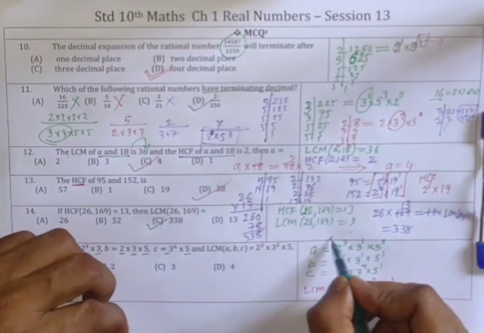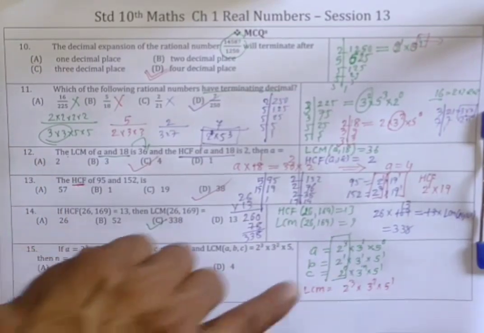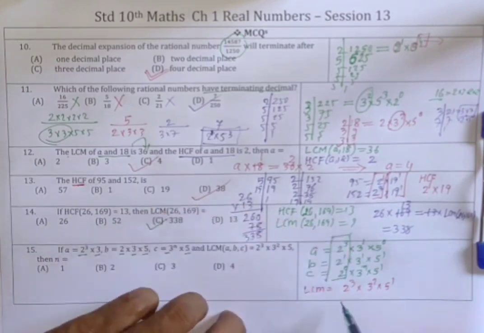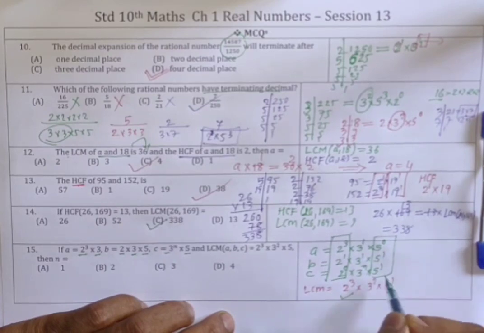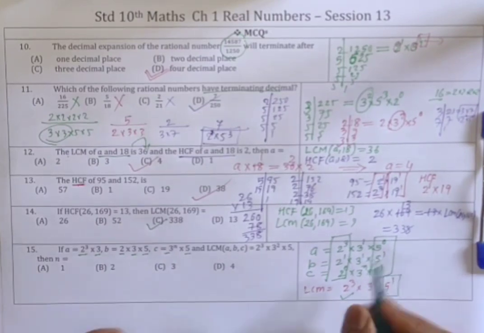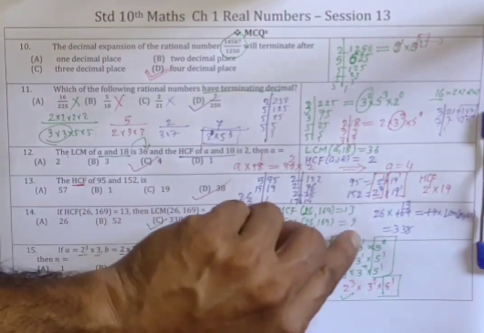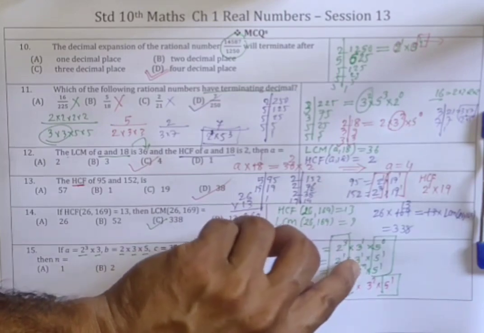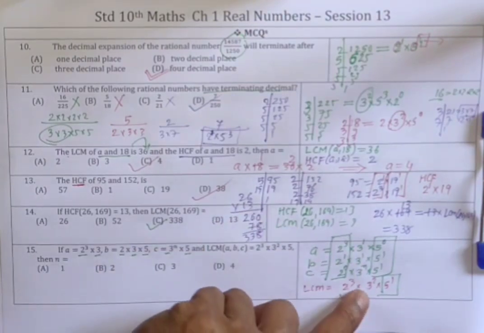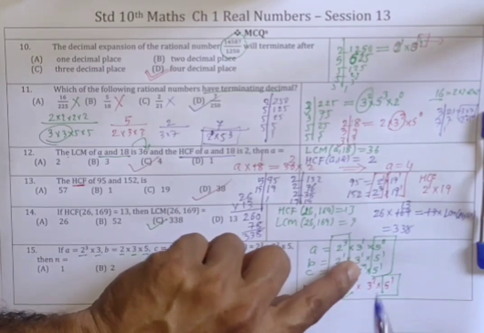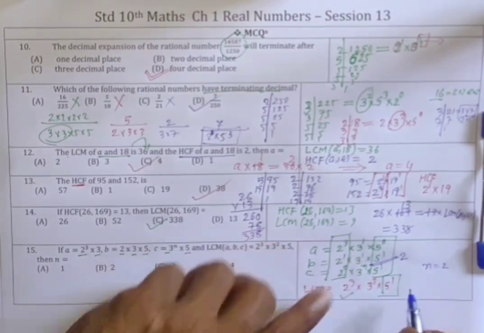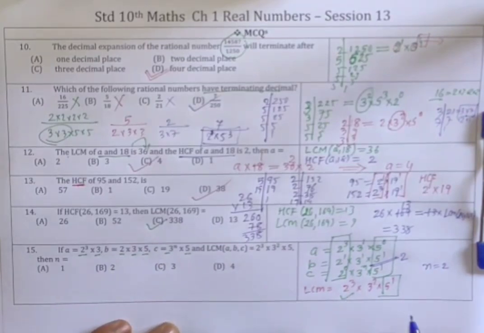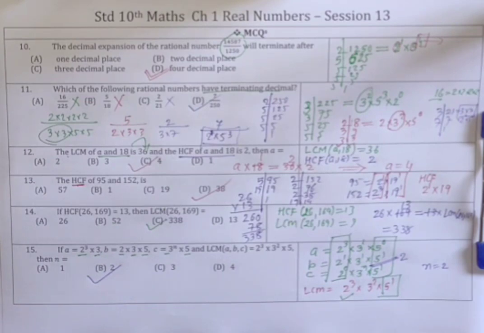Children, ab LCM yahan se check kare to kya hai? Yes, ye to teeno hai. Highest index 2 cube, yes, wo to hai. Chaliye, isko dekh lo. Highest index 1, wo bhi hai. Ab isko dekh lo. Index 1 aur index n. Highest 2 hona chahiye, to ye to 1, 1 hai. So this n should be equal to 2. n should be equal to 2. Tabhi wo highest index 3 square aayega. So answer is B. Okay, children.